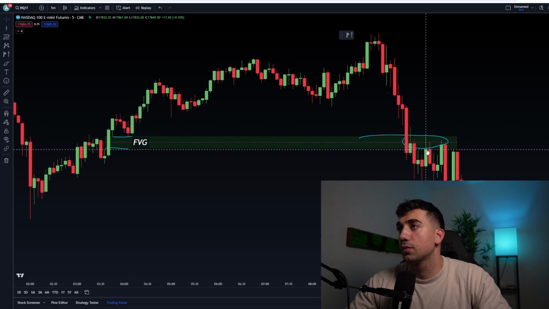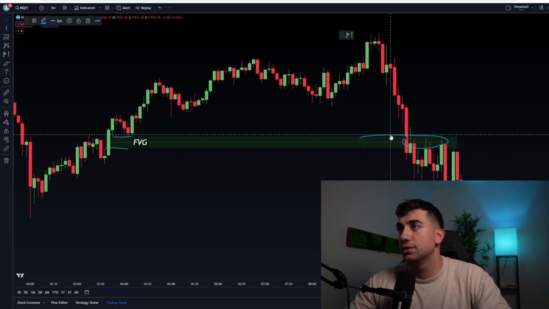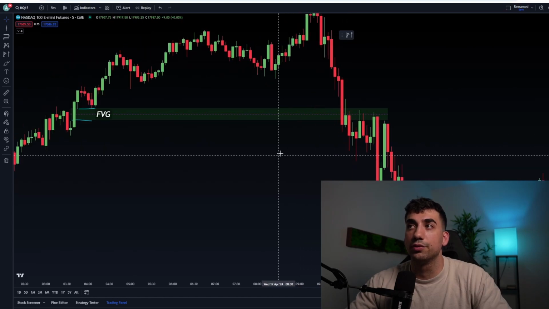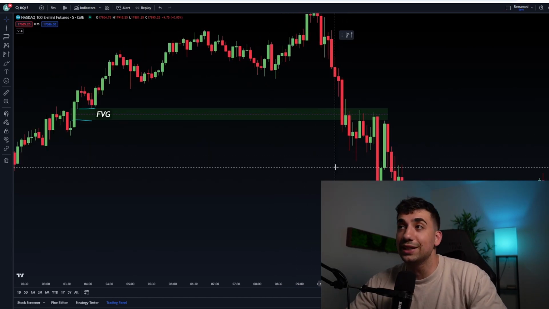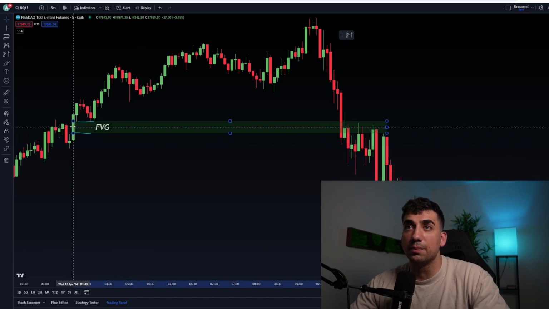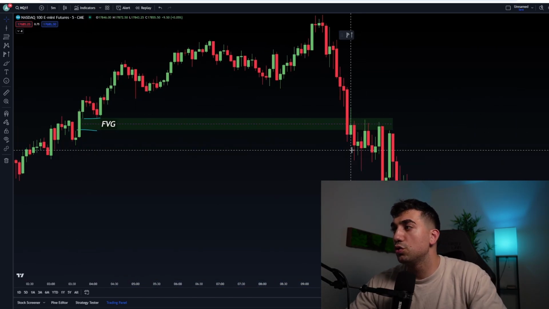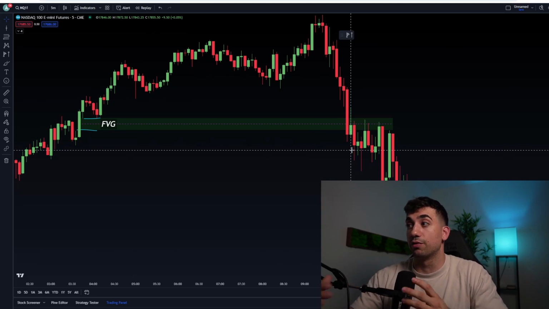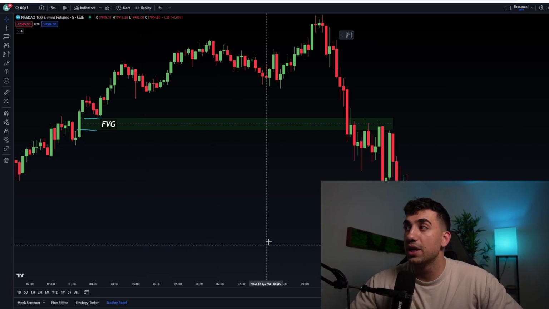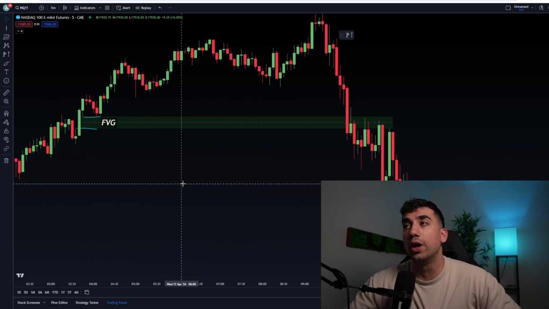Now, with price doing this, it gives you a signal that's like, hey, I can go short here. If you have other confluences to go short, that's an area you can go short. Your fair value gaps can be used in different ways. This is one of the ways I actually prefer to use it. When you have a fair value gap, rather than using it as a bounce spot, you flush through it, and now it becomes a resistance spot. I think this way has a lot more use to it than the typical way.